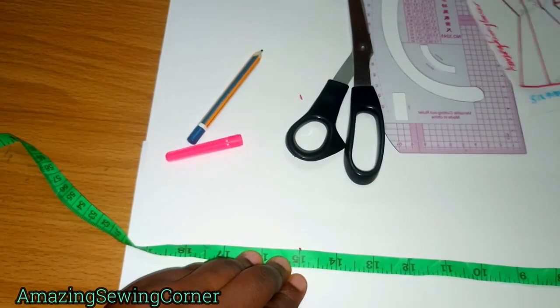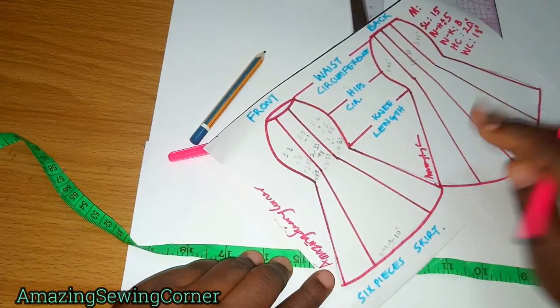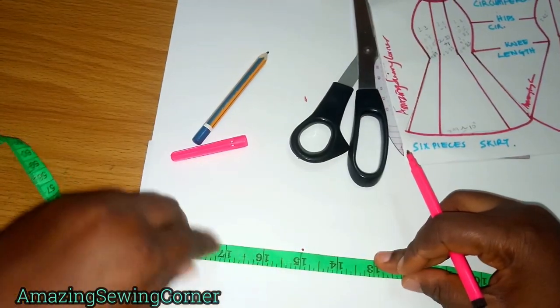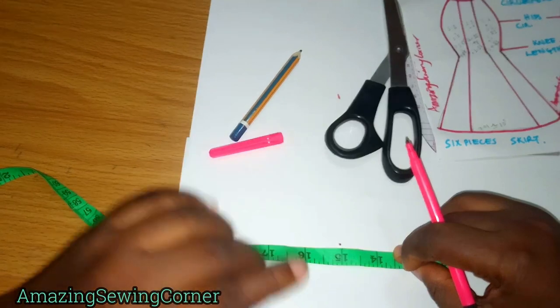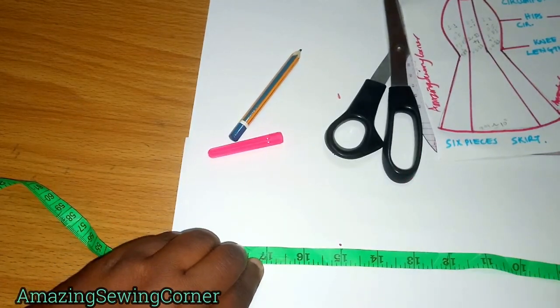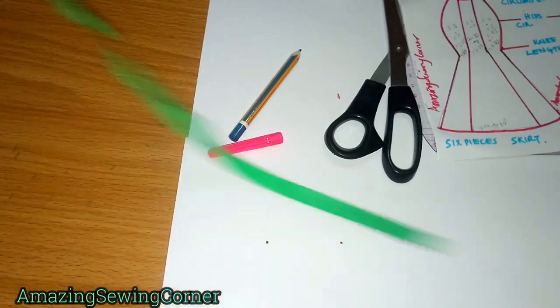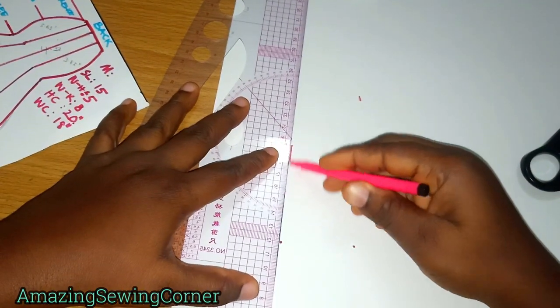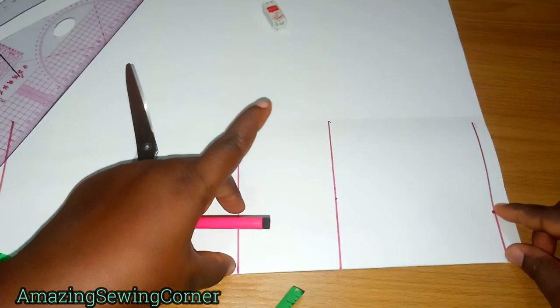Note that we're going to shape the front hem slightly — we don't want it to be straight — so we'll give it a bit of curve. We're not shaping each panel individually; we shape after sewing. Give 1 inch allowance for shaping and 1 inch for hemming allowance — that's 2 inches total. You can draw horizontal lines across those measurement points so you can take your horizontal measurements accurately on each line.